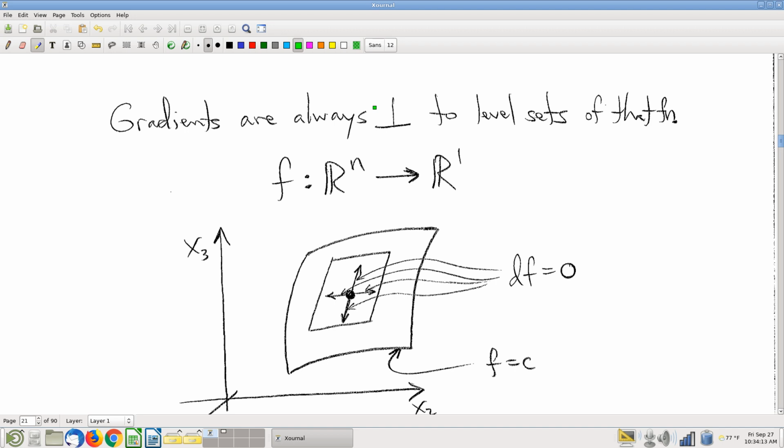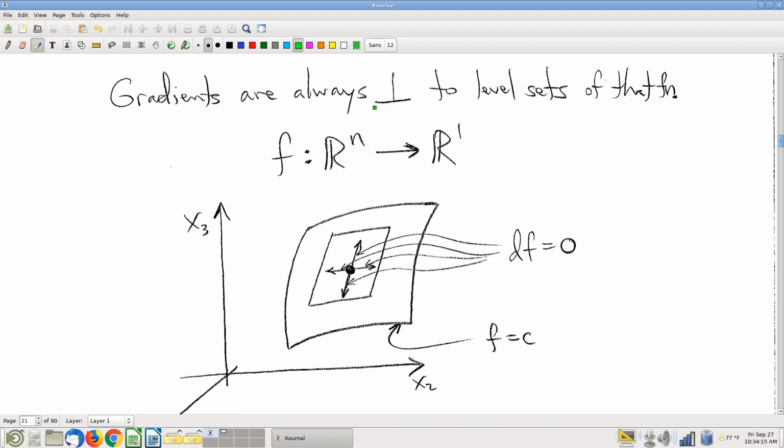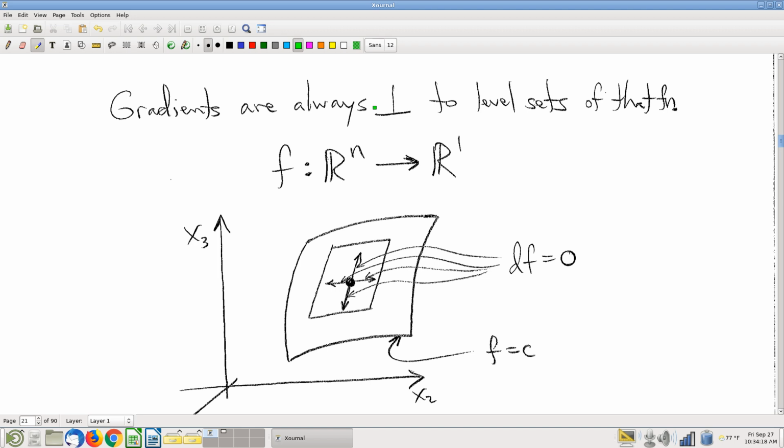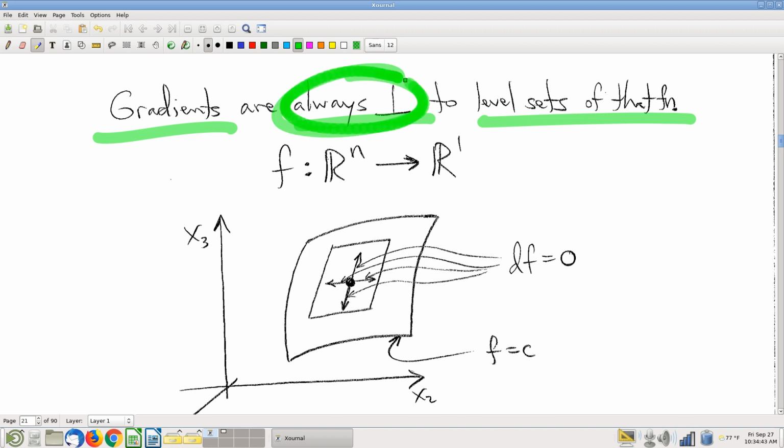Here's another interesting property of gradient vectors. Very weirdly, gradients are always orthogonal to level sets of the function whose gradient you're looking at. And that's pretty weird, right? Y'all remember level sets. We didn't say anything about gradients at the time, and when we were talking about gradients, we didn't say anything about level sets. They're pretty separate conversations so far in this course. So, amazing fact, they're always orthogonal.